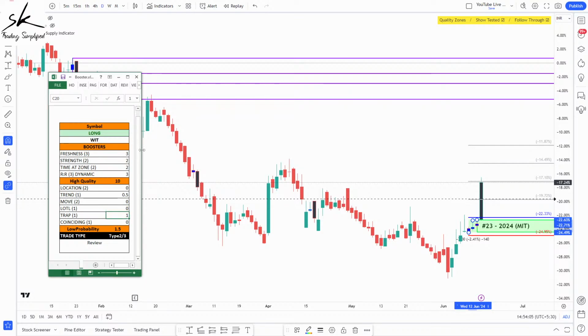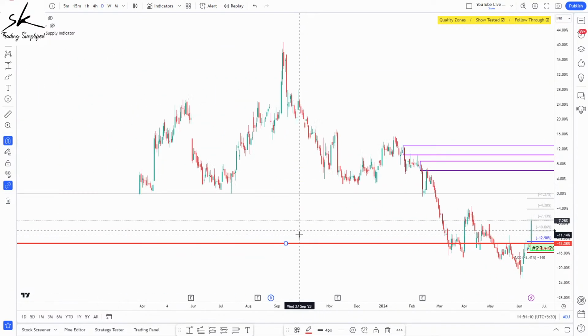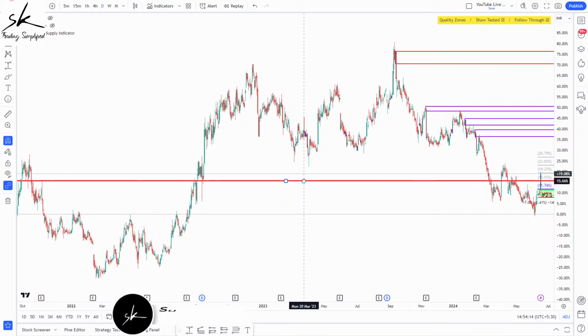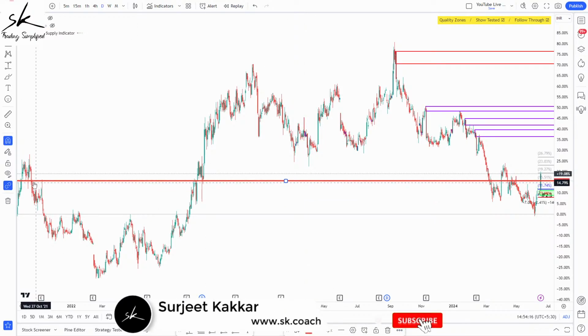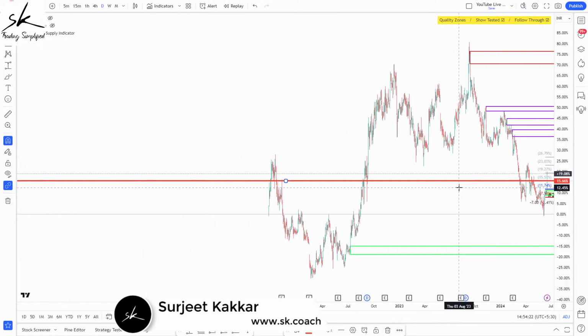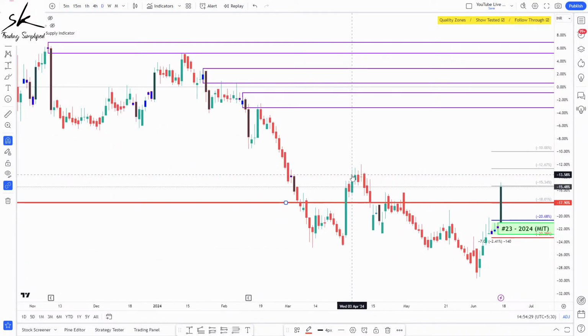It was not a case of level on top of level, not even coinciding. But for trap, I can give it a score of 1. The reason is, if I take a horizontal line wherever the proximal is, and zoom out and start pushing it up, trying to find an area where prices have been bouncing over and over again, you can see in the past it acted like support, then it is acting like resistance, again resistance, then support, then resistance again. If I bring in a little more history, you can see even in the past it has been acting like support and resistance.